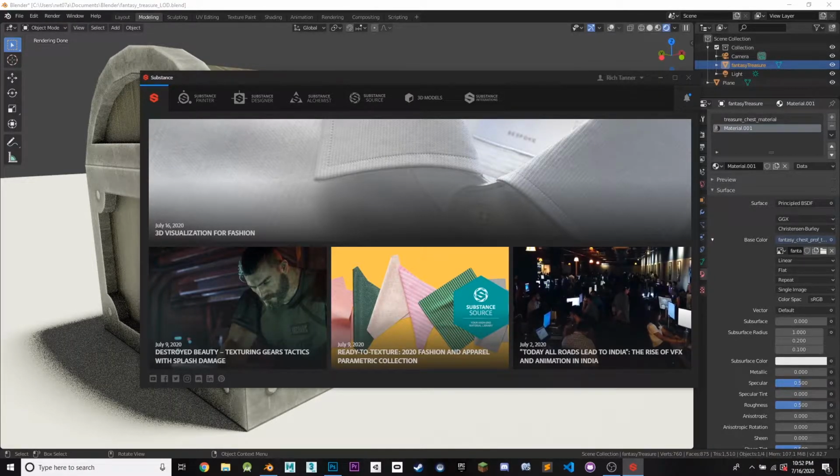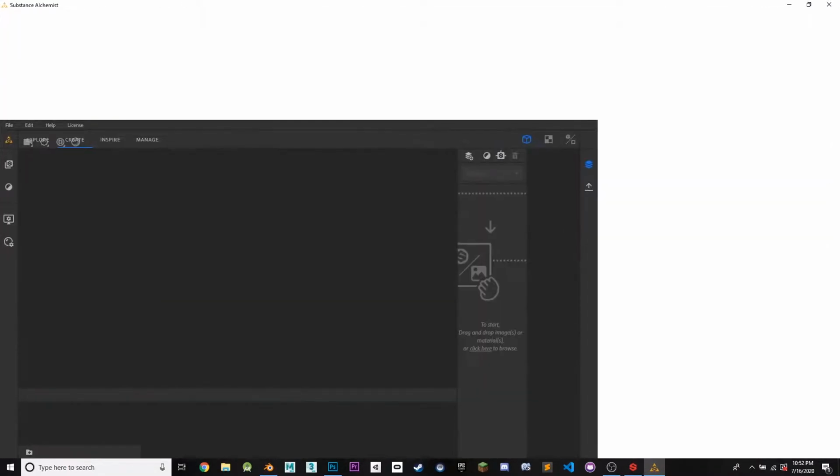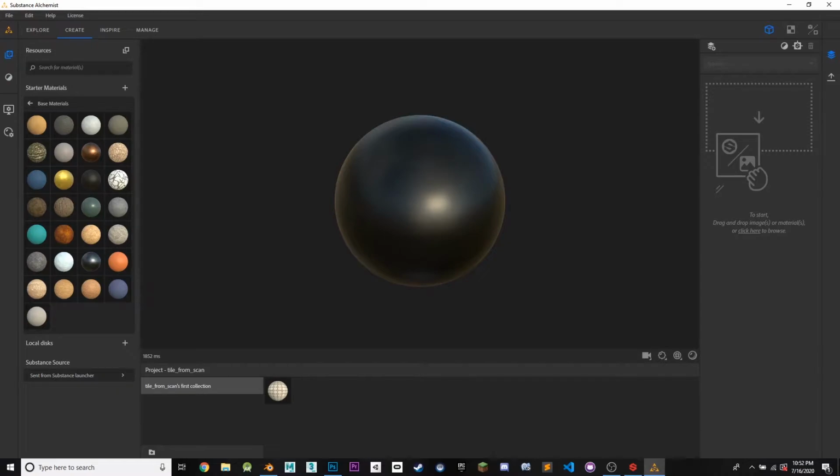So I'm going to pop over here to my Substance launcher and head over to Alchemist, and we're going to launch that real quick. I say real quick. So all this is for a texturing class that we have going, which has been primarily focused on Photoshop, but we're going to spend a little bit toward the end here just playing with the Substance software, like an assignment each, very intro level, and kind of see what's coming. We have a whole other class, DET 315, called Game Materials, where we're going to get really deep into the Substance stuff.